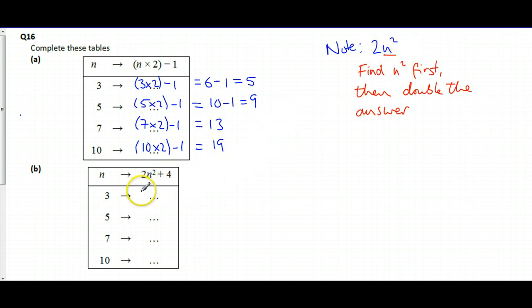So we've got to calculate the n squared bit first, using BIDMAS, and then we've got to double it. So we've got to do, really, we've got to do here, 2 lots of 3 squared, adding on 4. Well, squared means multiplied by itself, so it means we've got to do 2 lots of 9, add on the 4. So to do the 2n squared bit first, I've got to square it, or times by itself first, then double it, and then add 4 last. So that gives us 18 plus 4, is 22.